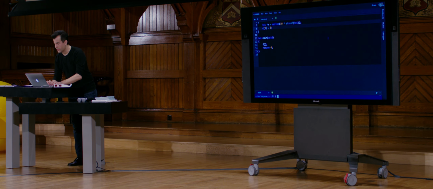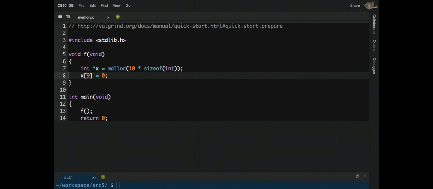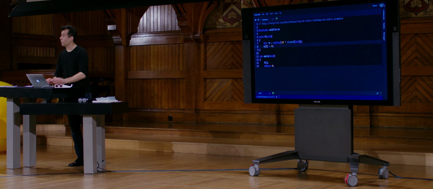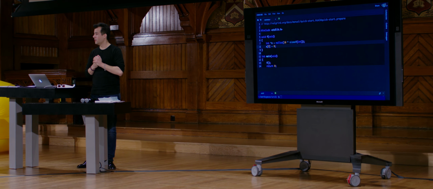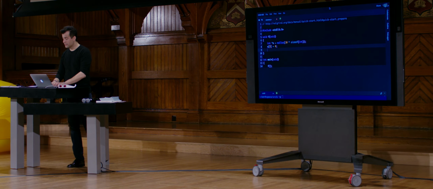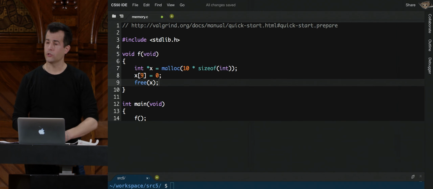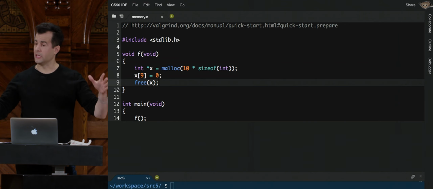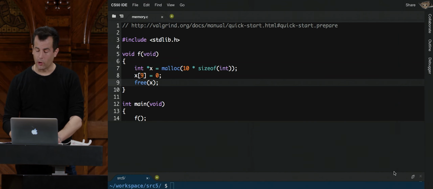So let's do exactly that. So on line 7 of memory.c, here's where I malloc the memory. And per help50's own feedback, what have I apparently not done? Freed it. And it turns out freeing is actually pretty straightforward. So long as you remember to do it, you just call free, passing in the same pointer. You don't have to remember how long it is. It's up to the operating system to remember how long it is.